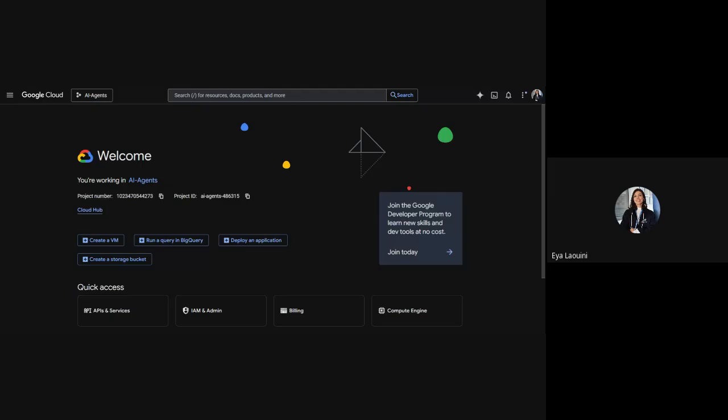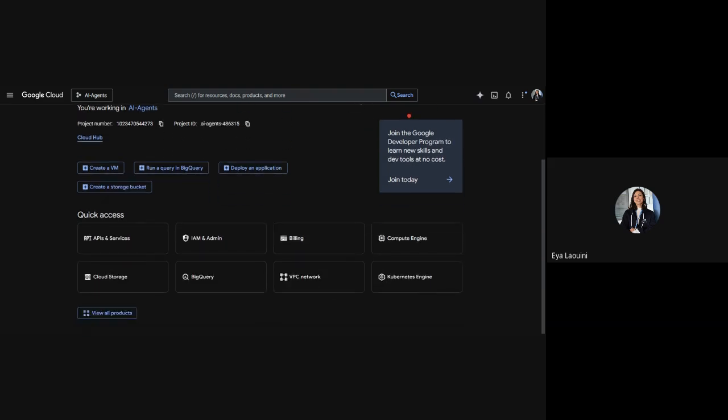So let's come back here. This is the GCP, which is the Google Cloud Platform. Here we can build any project we want, from scratch until deployment, using the services of the GCP.